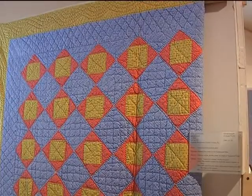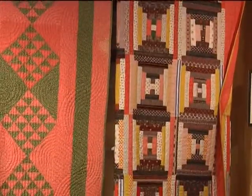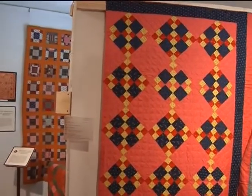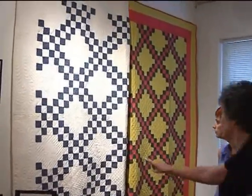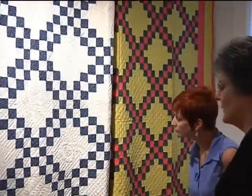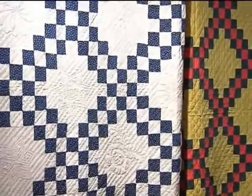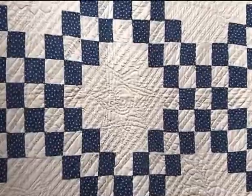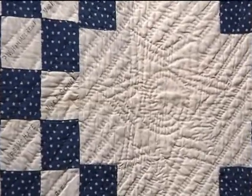Since most of the quilts came with very little provenance, a great deal of research is necessary to determine the age of a quilt as well as its origin. One quilt currently on display generates more questions than answers and is still a mystery that Ruth Burnham is trying to unravel. We started getting ready for this exhibit and I became curious about all the names in each of these little white blocks. So I got the quilt out and transcribed all the names — there are 312 names on this quilt. I've gotten on Ancestry.com and checked old census records, and it's become very clear that almost all of these names are from Union County.